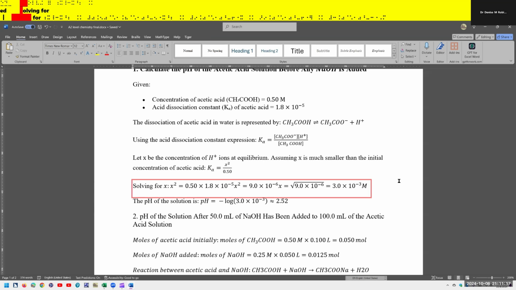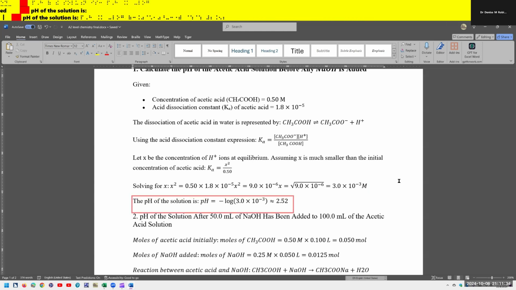Great. So now let's go ahead and go down to the next, and I'm going to show you how to do approximate, just in case you do not know how to do that. And actually, I open it up just so you can see the LaTeX to it. But you can Braille any of this, and if you Braille the math, then of course it's just very, very fast. The pH of the solution is math content P cap H is equal to minus the log of open paren 3.0 times 10 to the negative 3 power close paren is almost equal to 2.52.